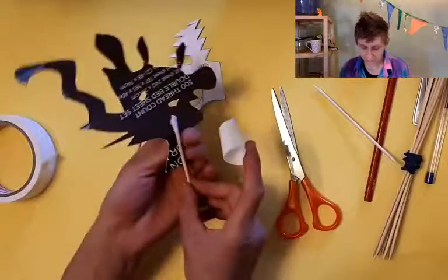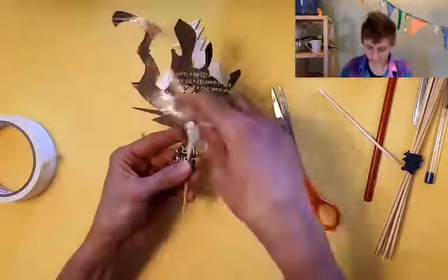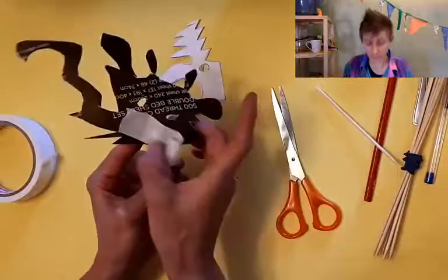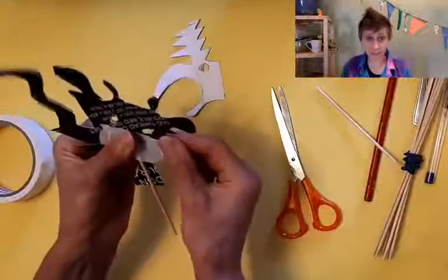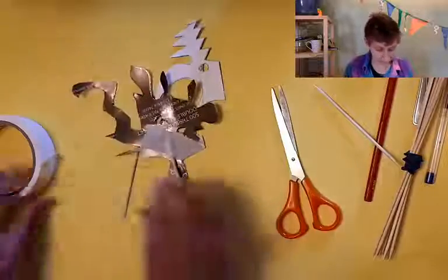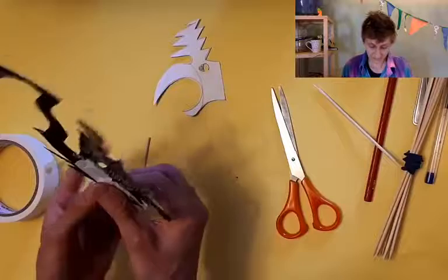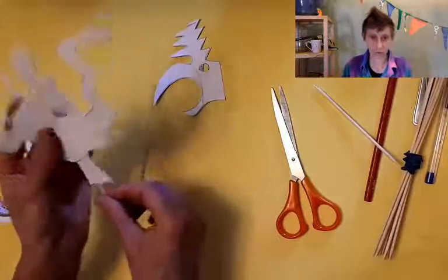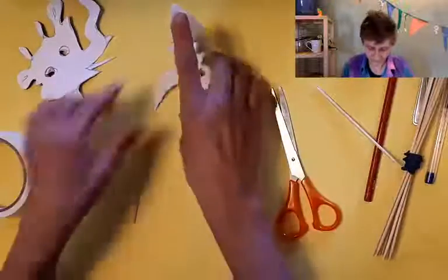Finally, our creature. Now, put that stick at the back, and it can be longer too. We're going to use this because our box is relatively small, but you can make it longer. And you want to wrap your masking tape around. It doesn't matter if it shows on the front, because like I said, none of that is going to matter when we put the light behind it. It's just the silhouette. Okay. Got one creature there, and then our other squawking creature here.